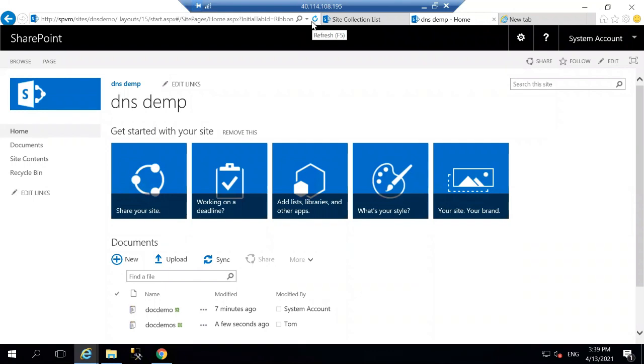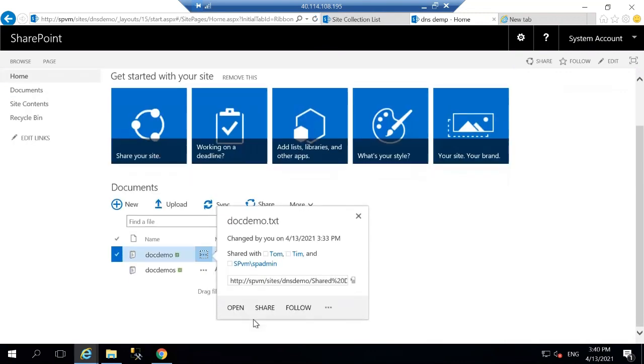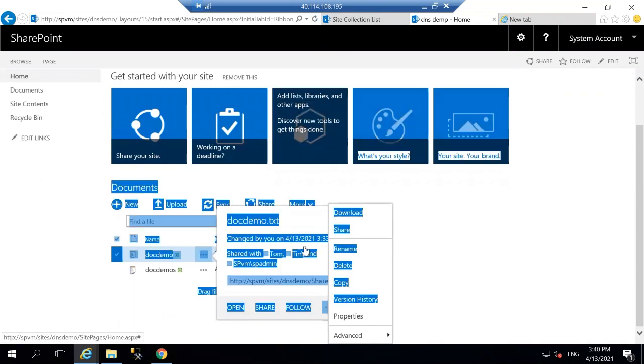Now right click this doc demo. You have the three dots. Click the three dots again. Is there anything else?